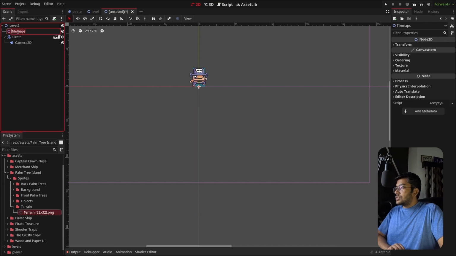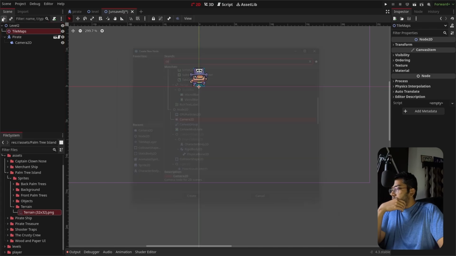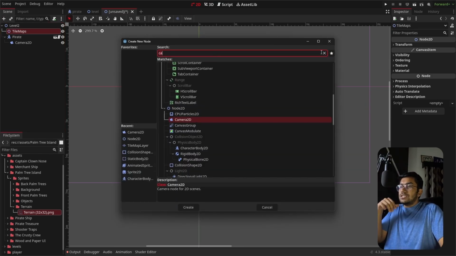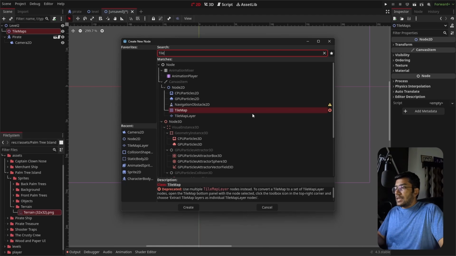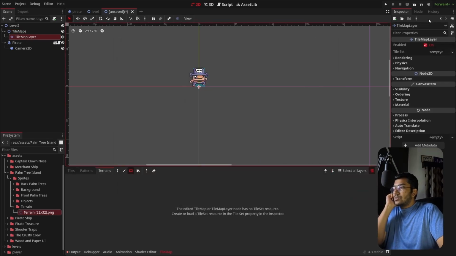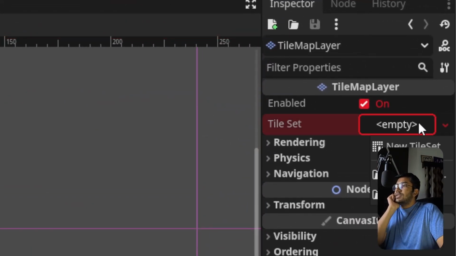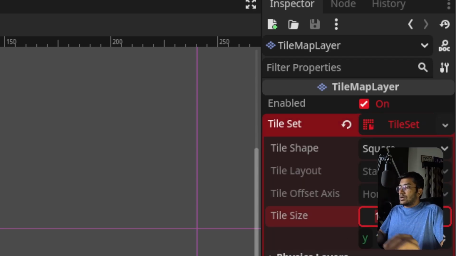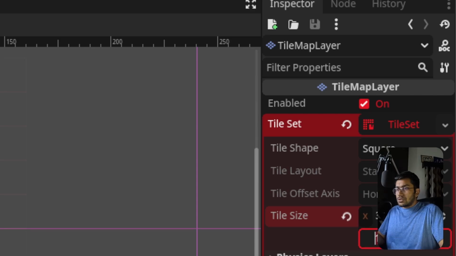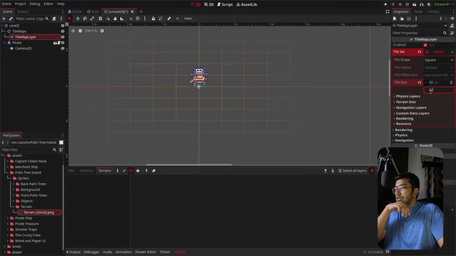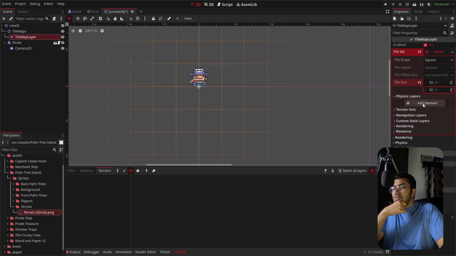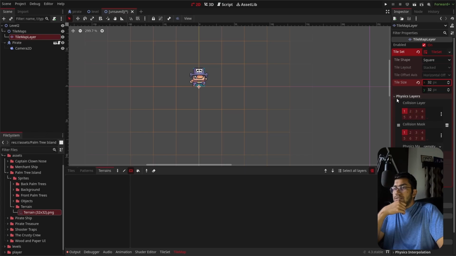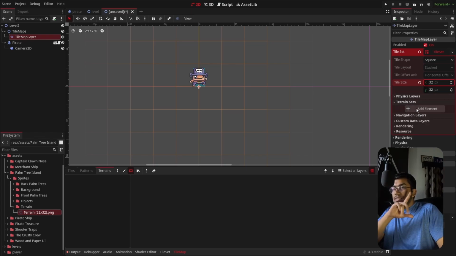For this TileMaps node, first of all I'll rename it, and in this I'll again click on this plus, that would open this panel, and in this I would search for TileMapLayer, this one. Then I'll go towards the right, click on this empty, click on new TileSet, click on this again, and that would open this panel. So our size was 32 by 32. If I just zoom this out, I hope you can see that. And in this we do have a physics layer, so we would add that element. So add a physics layer, minimize that, add a terrain set, so add element.